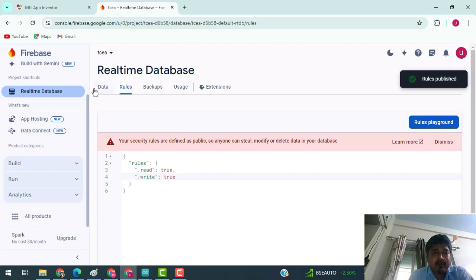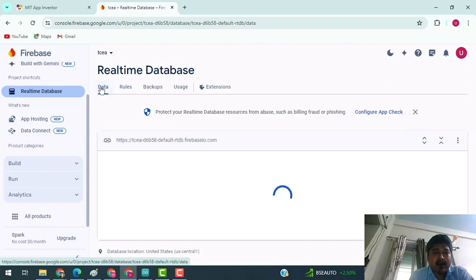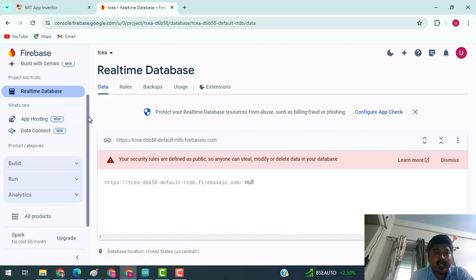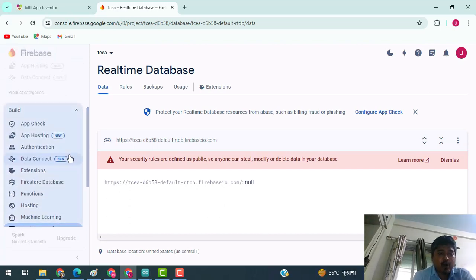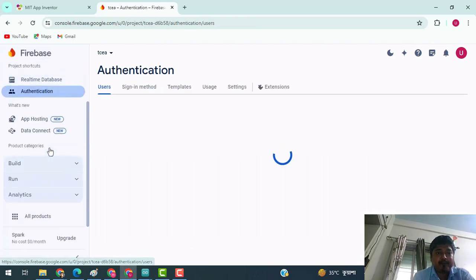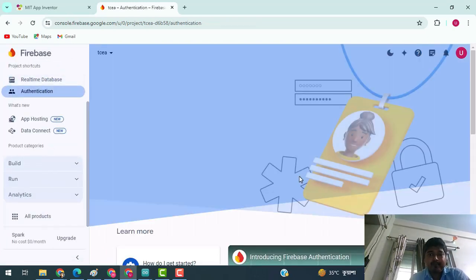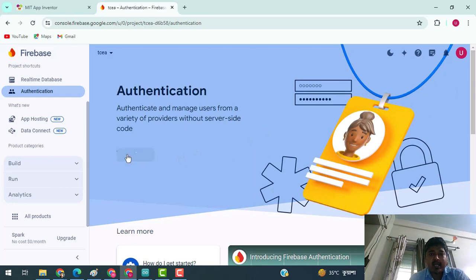Okay, database is published, and after this we require a key, an authentication key or API key. So for this, go to the build, authentication, get started.